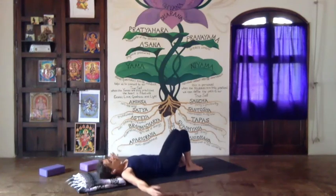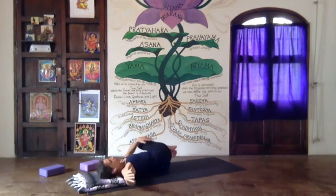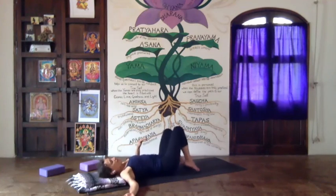Swing your hips to the right, pull the knees in, and take the knees left, as you twist your upper body right. One more breath. Let the soles of the feet come down.